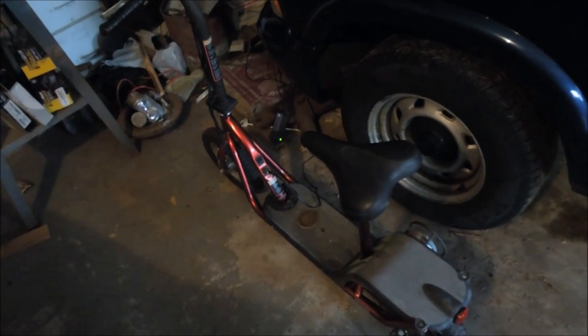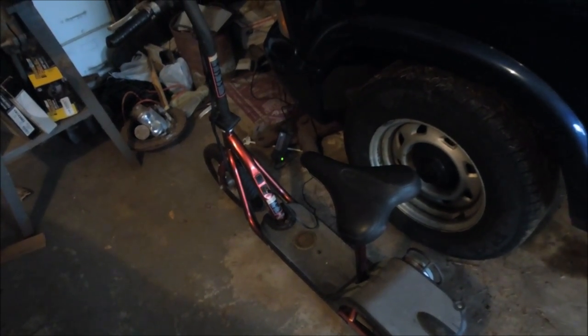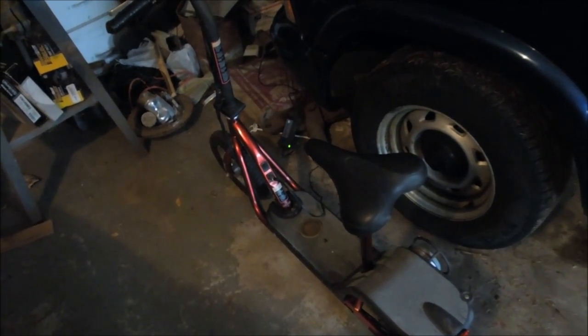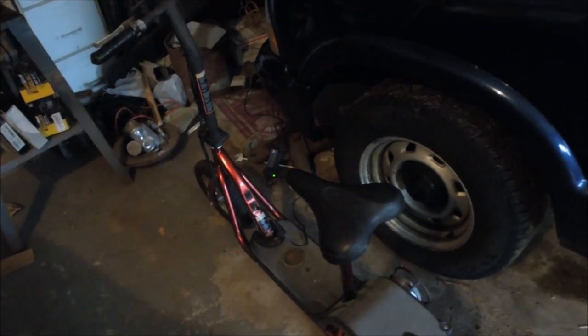Right now the battery's on the charger. The charger's lit up, says it's green, so I don't know what that means. Could mean that the charger's gone south. I might have to spend another $13 and buy a new charger. I think it's going to be a lot of fun.